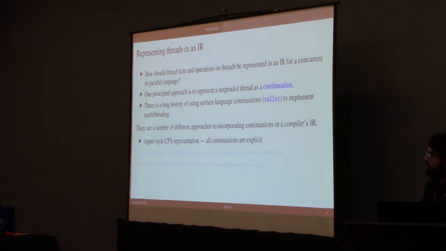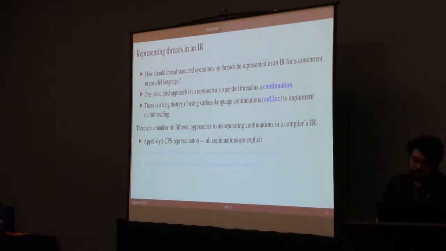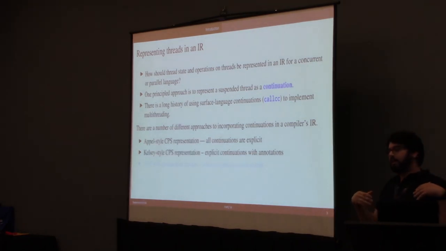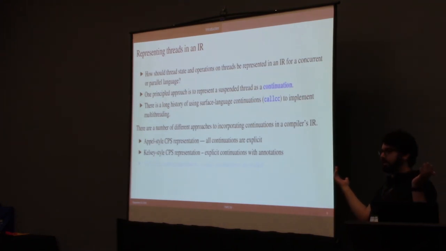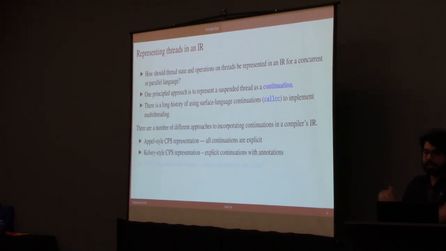And so there are a few ways you could choose to include continuations in your IR. One way is just to say in your IR, every continuation, including the ones for returning from a call, is explicit. That's the Kennedy style. And then the Kelsey style would be the same as the previous one, but we would mark continuations with their uses, like this is for returning, a local return from a call, or it's a point at which two flows of control join together, like the two branches of an if statement, for example. They would be labeled in a special way.